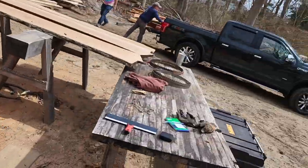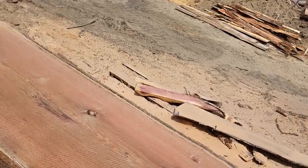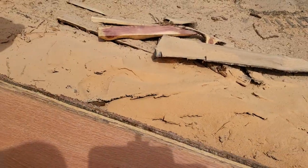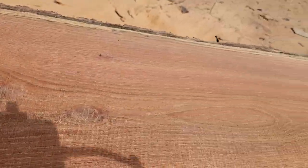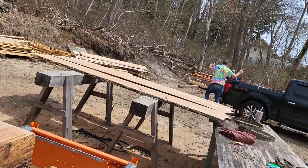Right here, I'm not sure. It's like a scrape. It looks like there's maybe a hole there. But those are years and years of growth way inside the tree. There's no stain around that. I don't think that's really staining. Staining's gone. Staining was right here. So that's good. We avoided nails.